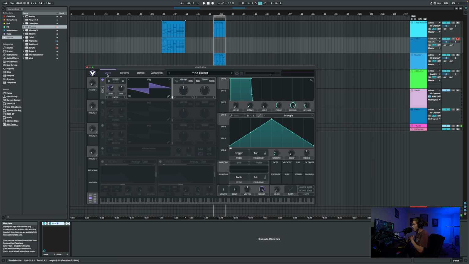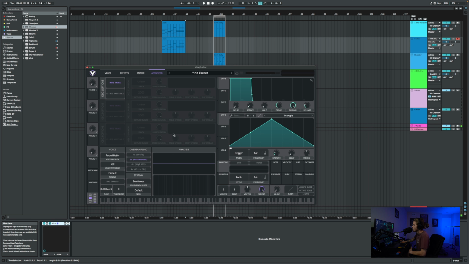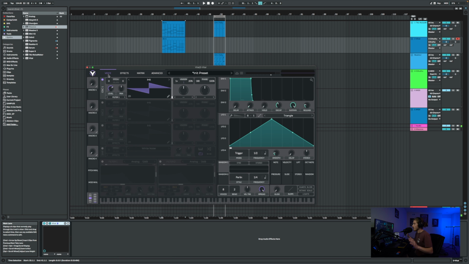First of all, you have more oscillators that you can mix and play with, and you just have a lot more freedom to get what you want, especially with this mod matrix, which is actually a really nice version here. I've also got the advanced section where you can really dive in, but I wouldn't even think about that. I would just jump in on this front page and start going. So you have this initial preset here, which is just one oscillator on a saw, just that gritty saw. And then with this one, you know, I can turn up unison.